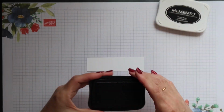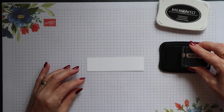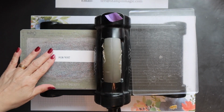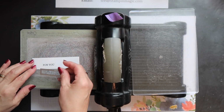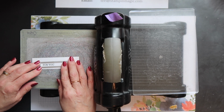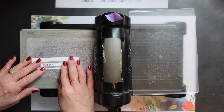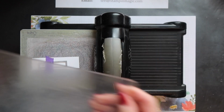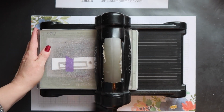I'm stamping my sentiment onto a scrap of Whisper White using Memento Tuxedo Black ink, and then I'm going to die cut it with the smallest of the stitched rectangle dies. So I'm positioning the left hand side first of all, and I'm going to run the whole thing through the Big Shot.